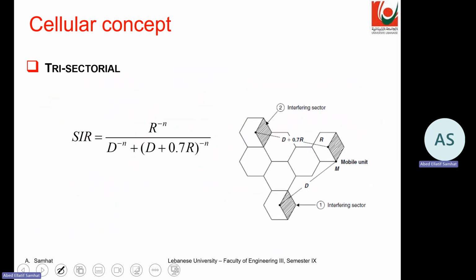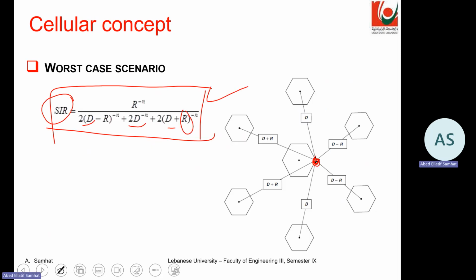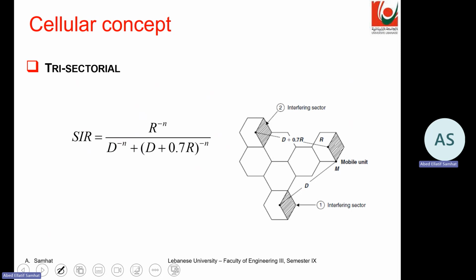And if we want to work with three sectors, here those cells are omnidirectional antennas. In the three-sector case, here it will be a cell, here it will be a cell, and here will be a cell, and we have one site for them. We can use in this case the same idea, but the cluster will take into consideration the interfering sectors in the same way.